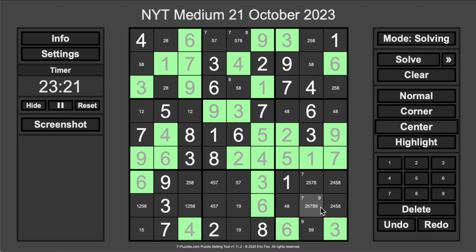See, this is 7 or 9, but it doesn't tell me anything about 2, 5, or 8. Hmm. Three columns are good, but what about the middle three? They're good, I think. The left three. Yeah, I'm going to have to start looking by box because I think the columns are good.